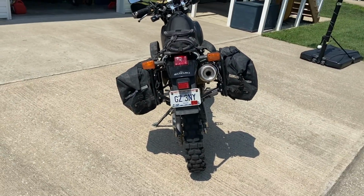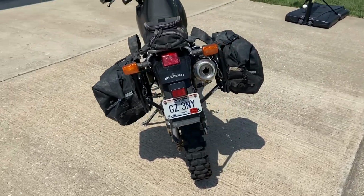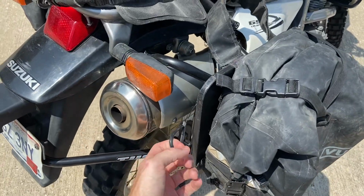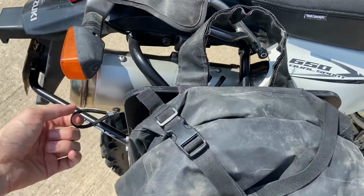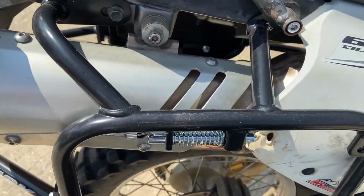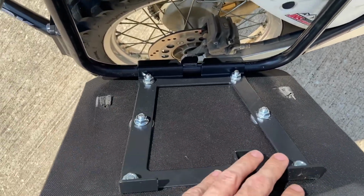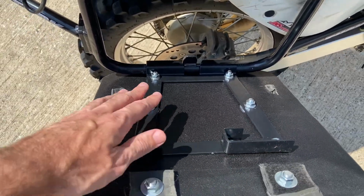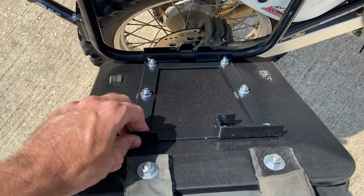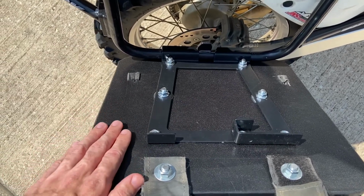So just looking at the bike, it looks like just a set of bags on a bike. These racks come with a little quick release cable, and so if you pull that, it just activates this little spring-loaded pin, and that pin slots into a hole in this little mounting plate, and they want you to mount these to the back of some hard bags or the metal boxes, but I decided to make my own soft bag mounting plates.